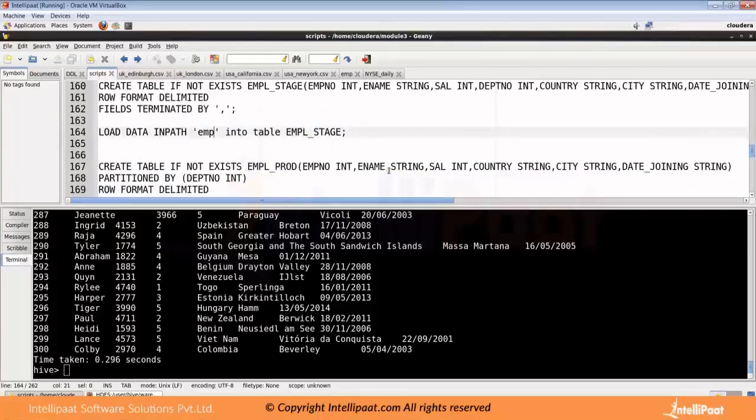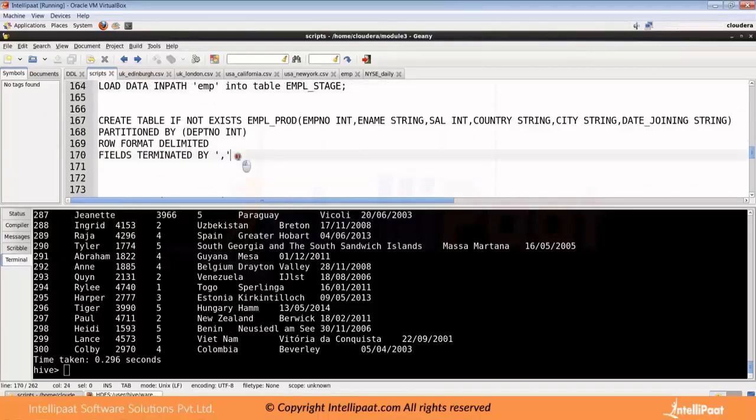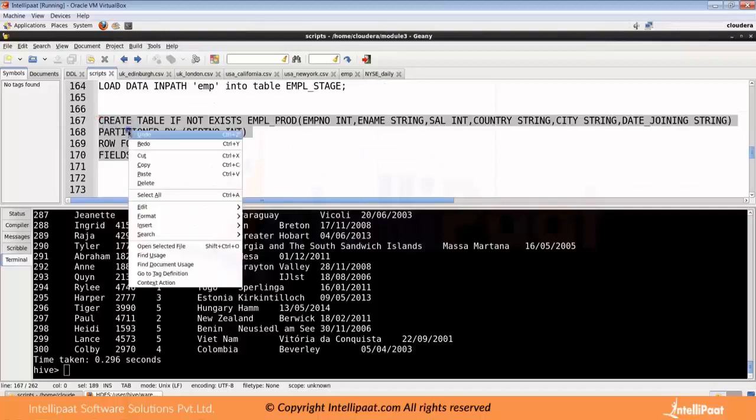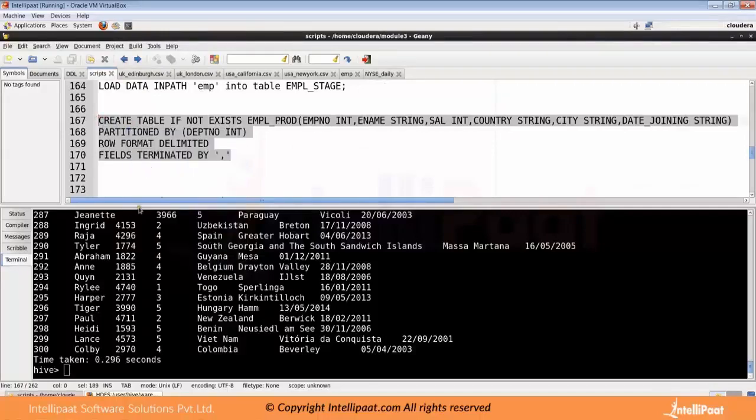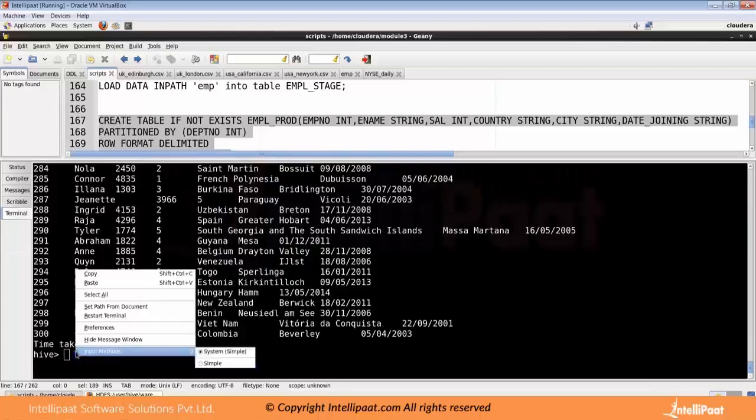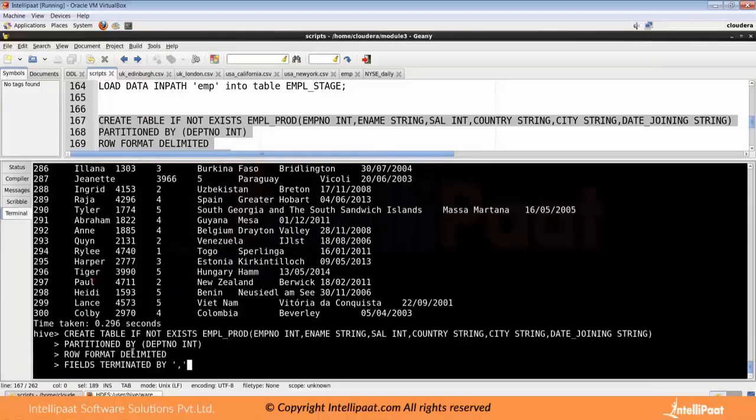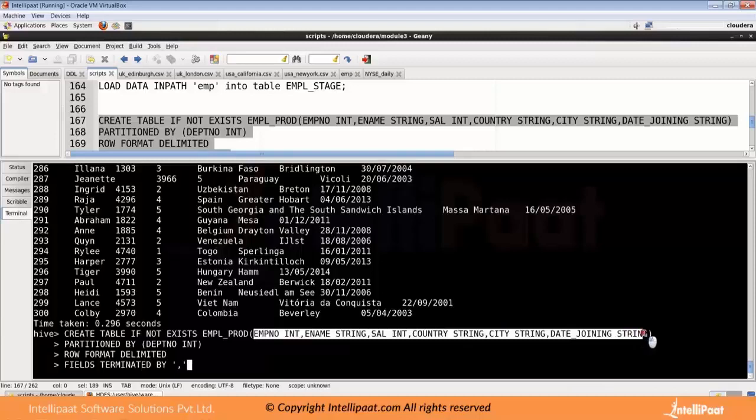We'll create another, a partition table. Okay, so let's do a partition table. I'll explain the syntax in a bit. So I'm saying create table if not exists production table, and these are the columns in there.